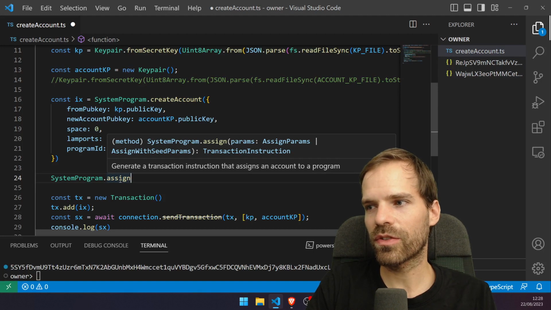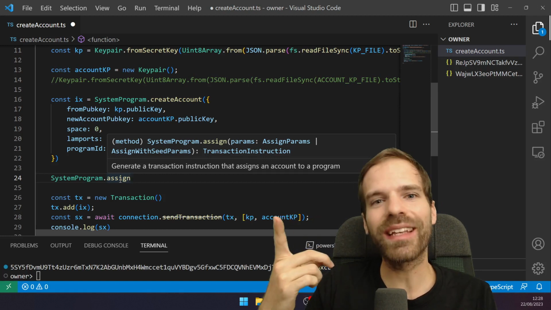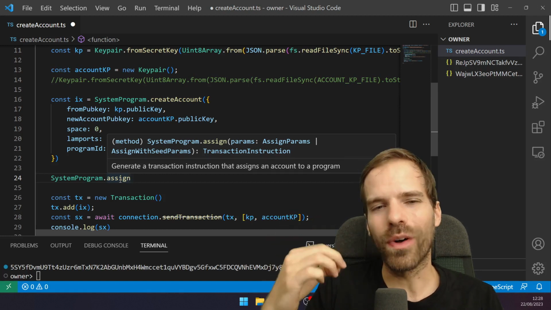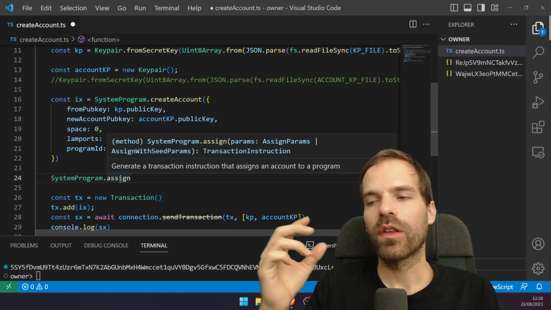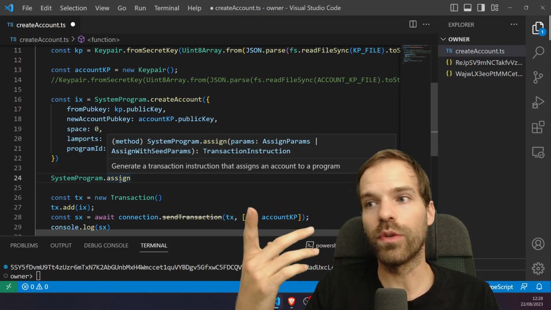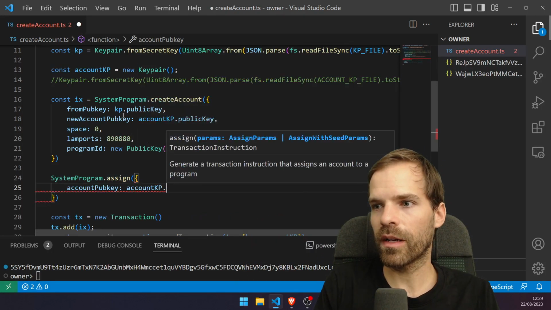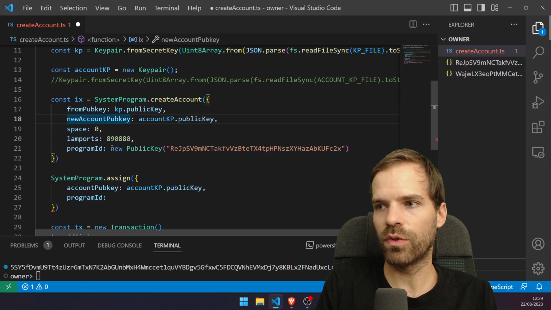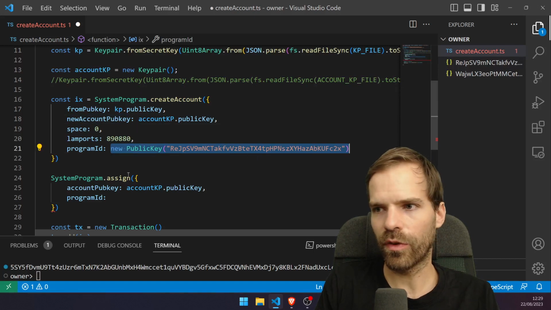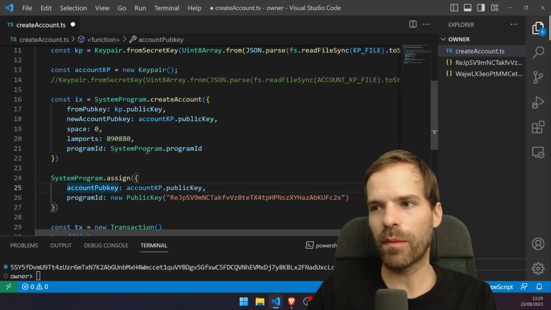Generate a transaction instruction that assigns an account to a program. This would be what the create account also does, but once the account was already created. So we can create an account and then assign it to another program. For instance, we can do the same account and assign it to the same stupid thing as before, which is not a program. But that should be the same thing.